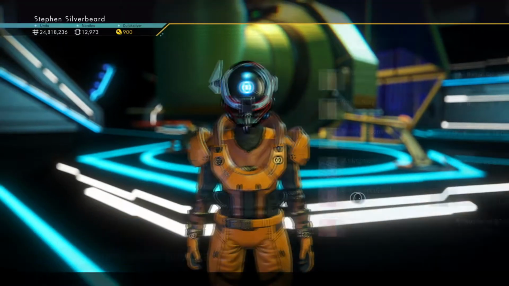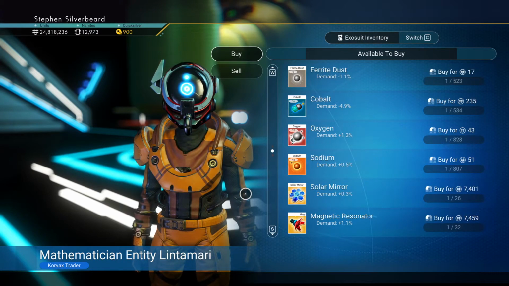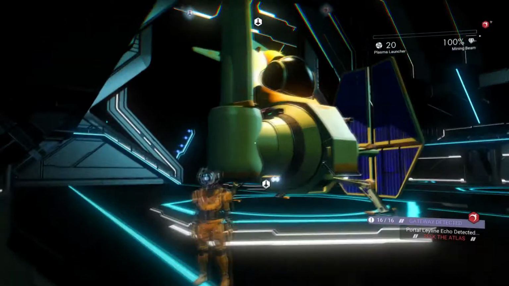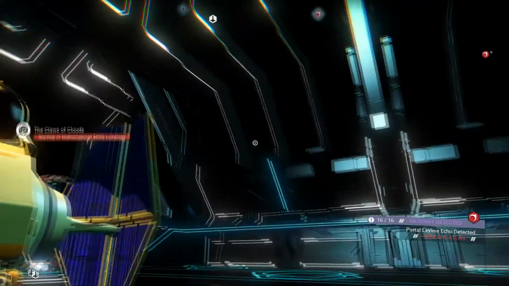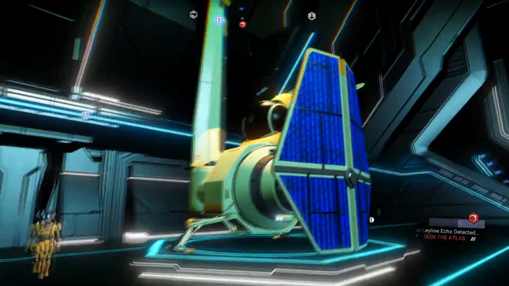Buy items. Alright, dust. No. Well, you've got some solar mirrors and stuff like that, which I could use to upgrade the multi-tool. What type of ship have you got? 18 slot B. Do I like it? Probably not. We've got a scruffy little shuttle just coming.